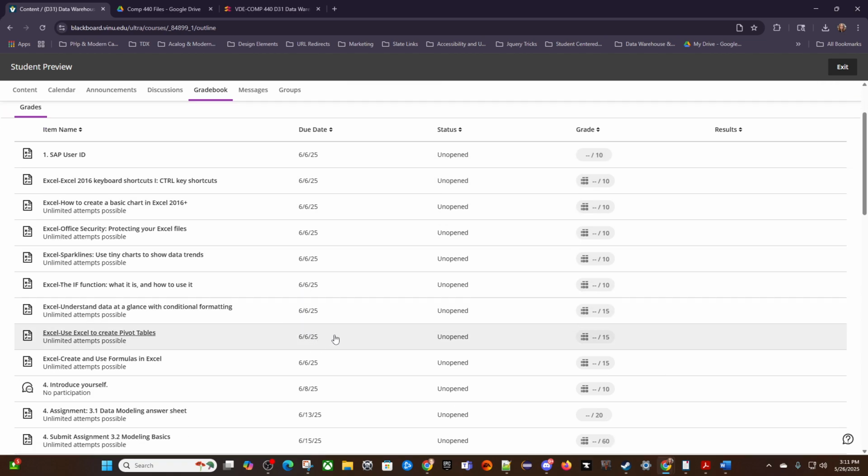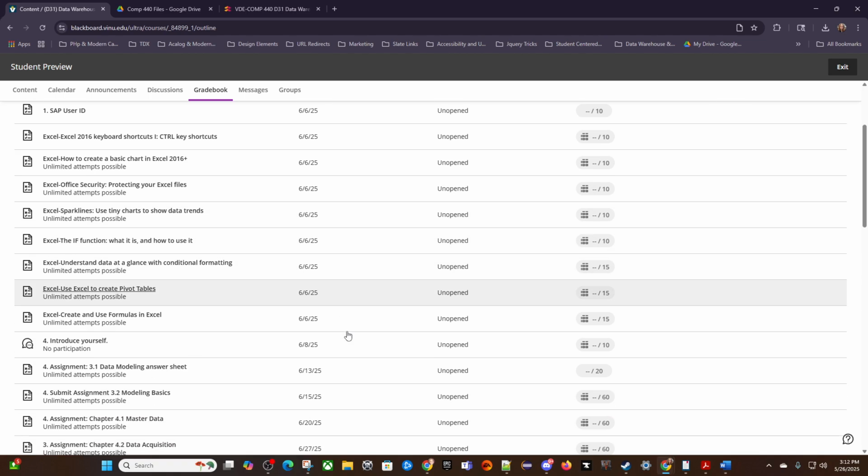If you want to get this sooner, it's better, so that you can make sure you can log in and that everything will work.